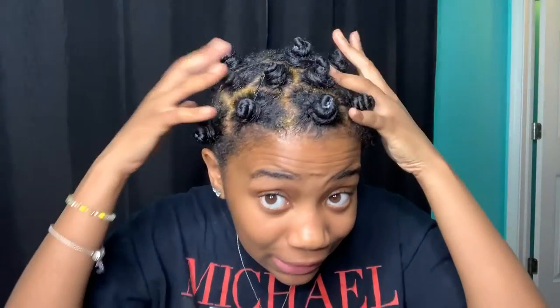I just oiled my scalp. I just rubbed through it, but I just oiled it. So I'm going to be sitting on the dryer a couple times throughout the day. It's kind of still early. Well, it's like 5 or 6 o'clock. So I'm still sitting on the dryer, making sure it's dry for tomorrow. And then I'll show you guys tomorrow when we take it down. But I'll be back with you guys.